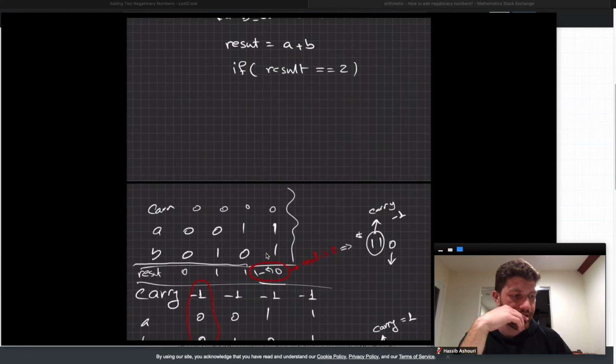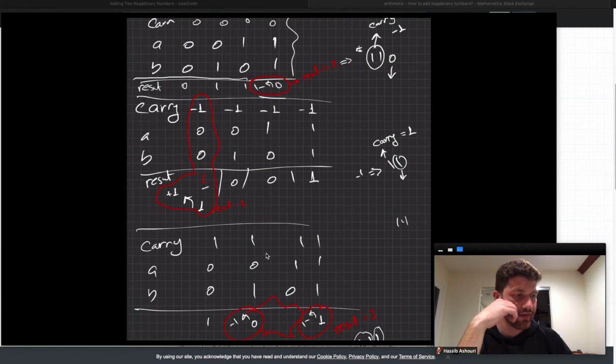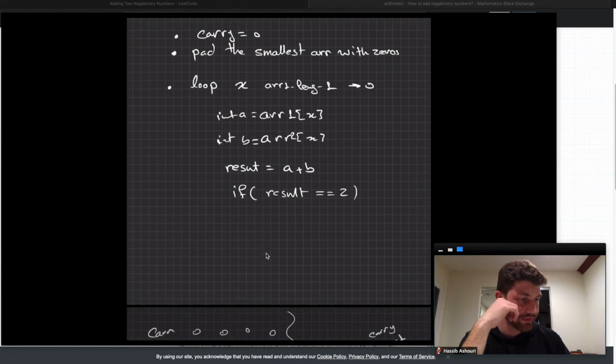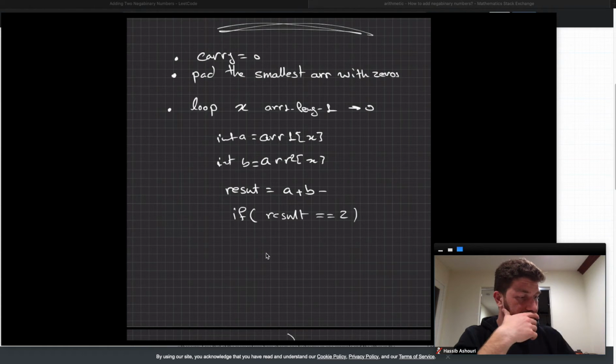All right, let's go back to our logic. So we have to detect if the addition is equal to 2 with the carry, and if the addition is equal to -1, or if it's equal to 3, and we have to act accordingly. So I'm gonna add the carry right here. So now we did the full addition.